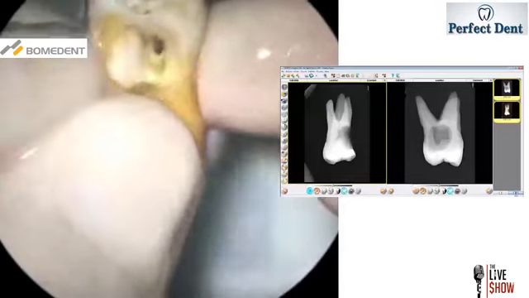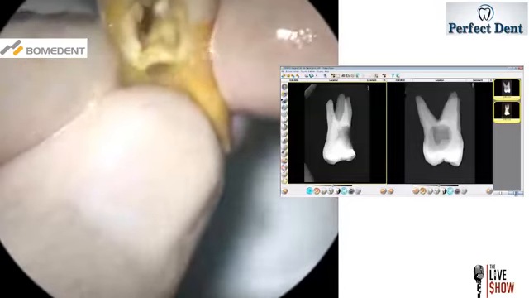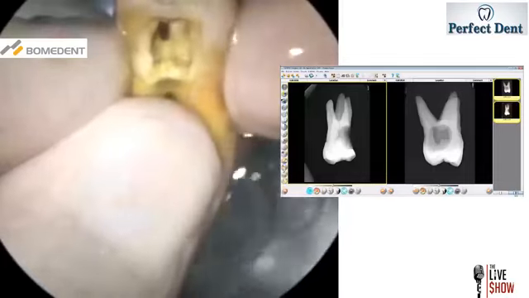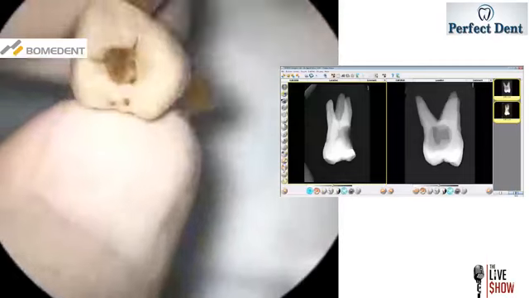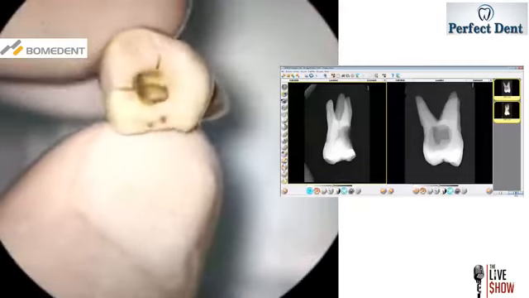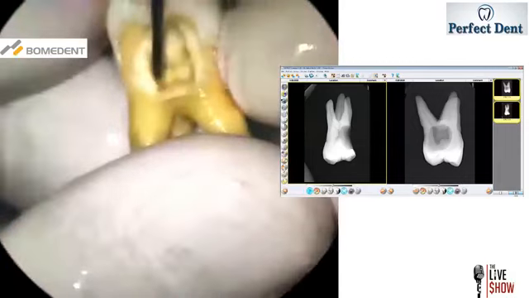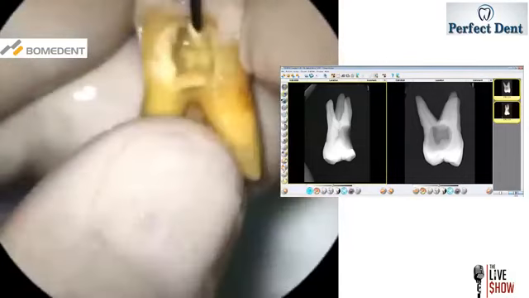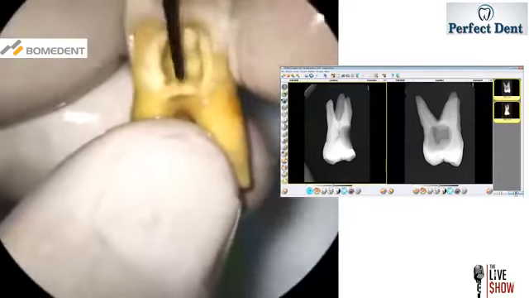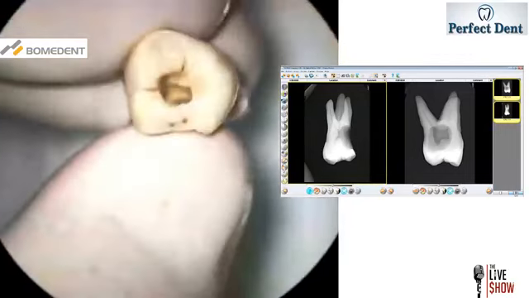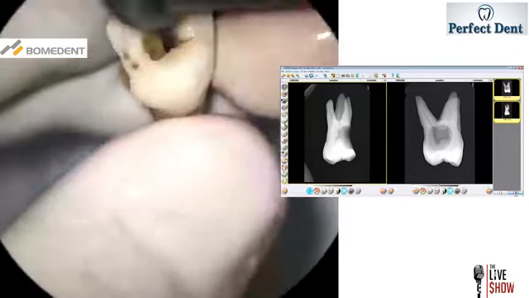All right, this is what I would normally do in my access cavity preparation. This would be a conservative access cavity preparation right there. Stop. This is what it would look like from the occlusal. It's a very, very small access cavity, and you can see it's all divergent. Now, normally, if you were doing a regular access cavity, you would converge the access cavity here and here. But for the purpose of this demo, go ahead, please.